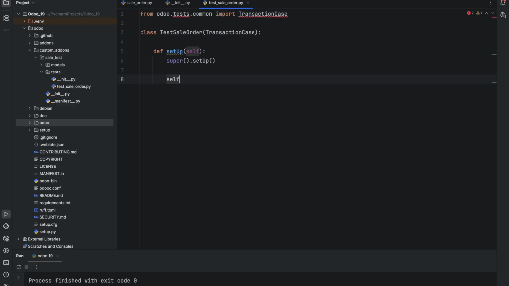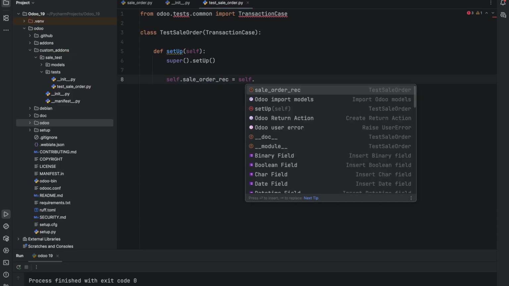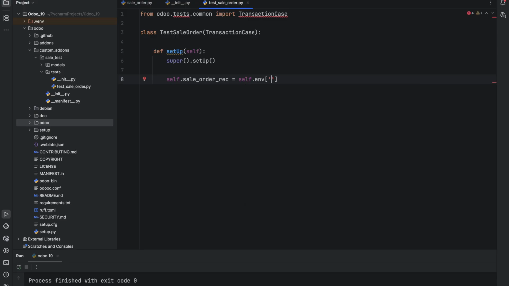So I am assigning a sale order record to a variable called sale_order_rec, using self.env sale order search. I just need one record, so I am taking the first record. In my database there are lots of sale orders, so I am just taking one record to test the function. Okay, so I have taken the sale order.